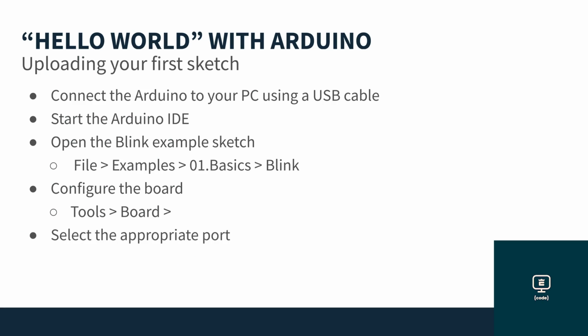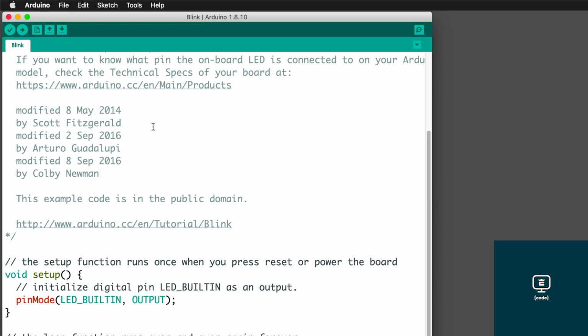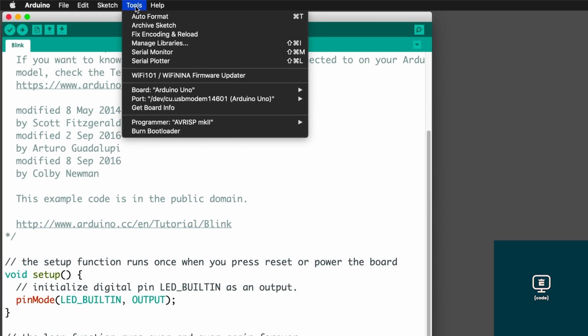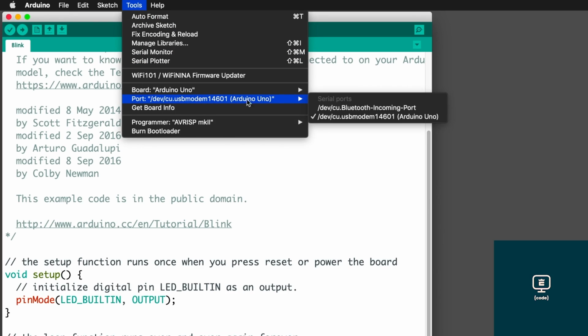The next configuration is to select the appropriate port that the Arduino is connected to. It should be a USB port, so look under Tools and Port, and then you'll see the name of the USB port. Okay, time to set the port. Go to Tools and Port. And here you can see the different connections that are available. I'm using the USB connection, and here you can see the number.